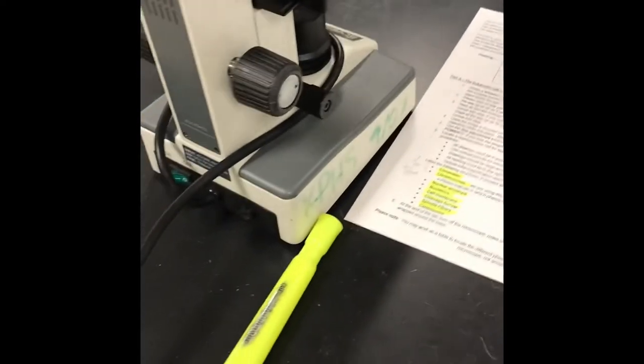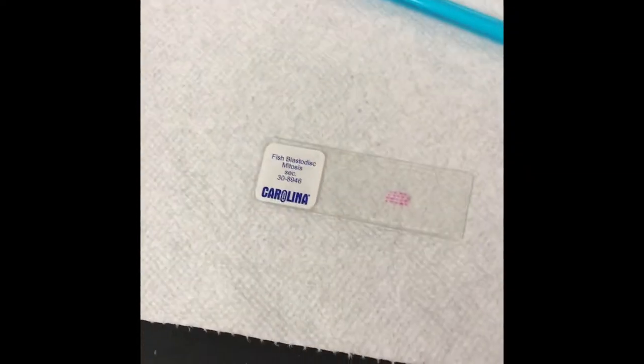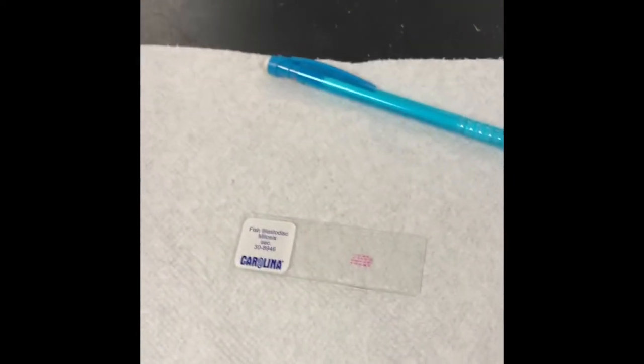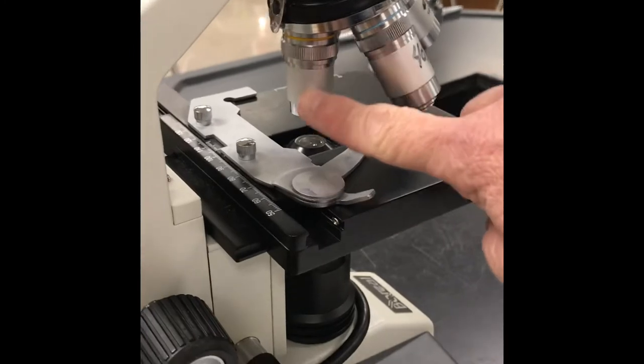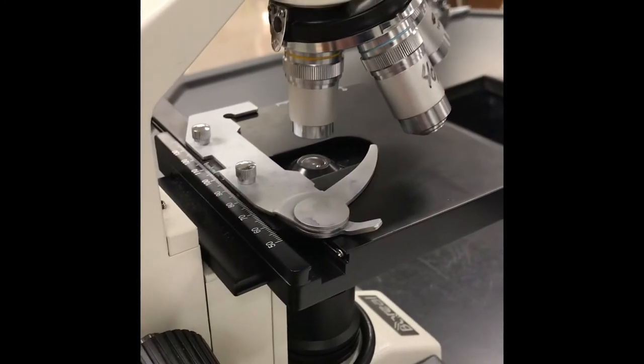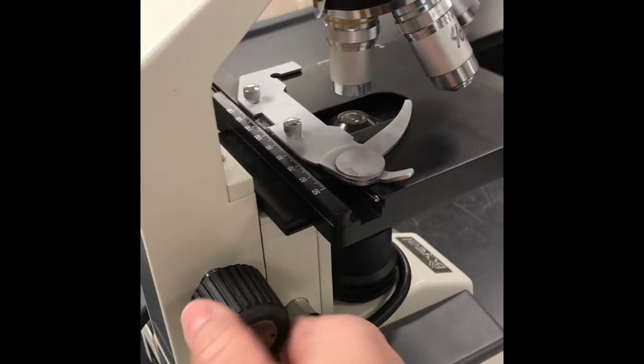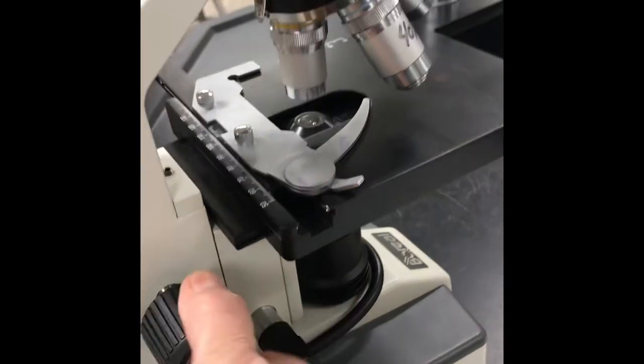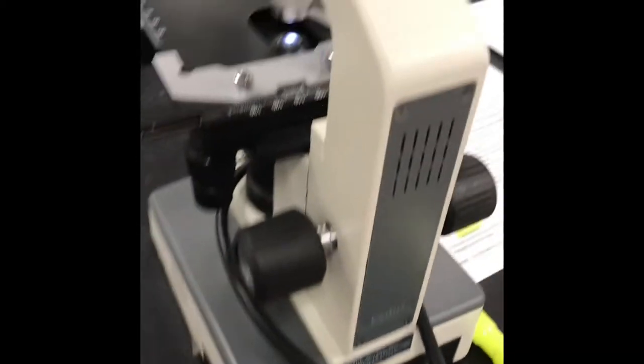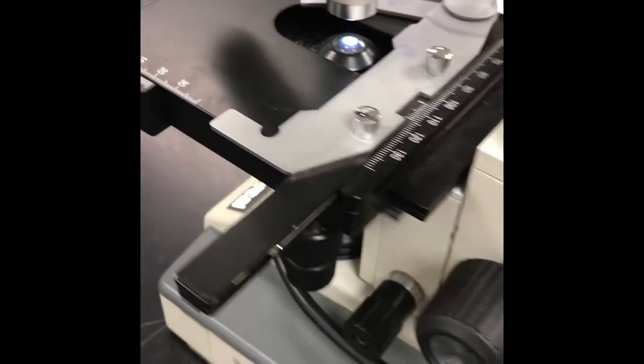Okay. So we're ready now to find some cells, some fish blastula cells, or blastodisc. We're ready to find them under our microscope. So the first thing we want to do is we want to make sure that this is on low power. That's the yellow band. It's 10x. I want to put my stage using the coarse adjustment knob. I want to put it as low as it can go. See how it's moving up and down? So it's down as far as it can go. I'm going to come over here, turn the switch on. Oh, it's already plugged in, by the way. I plugged it in. We're going to turn the switch on, and we should get some light. And you see it there. You can see it through the light source at the bottom, and it's coming through the stage. So we have power. We have light.